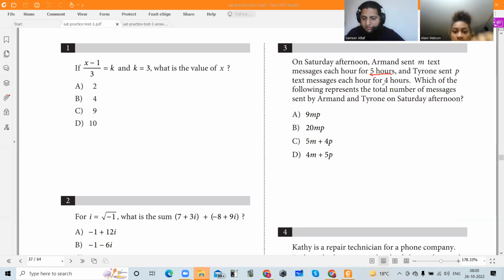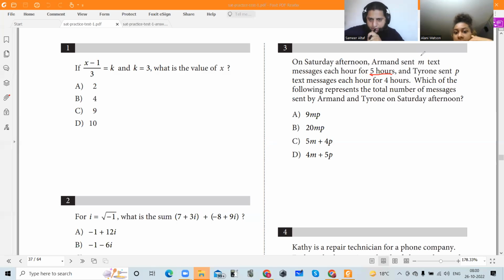So the first part was for 5 hours, so that will go for the first part. And then it said for each amount of hours. That would be multiplication because each, exactly. And then the total number is adding. So I just did the first part of the question because the 5 was first.